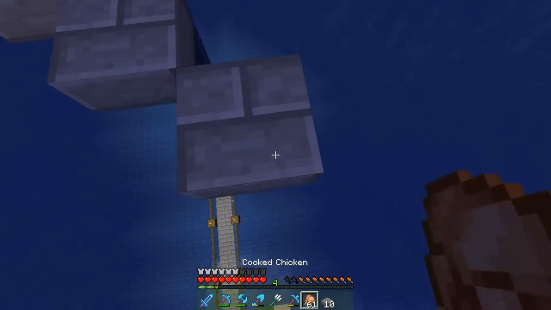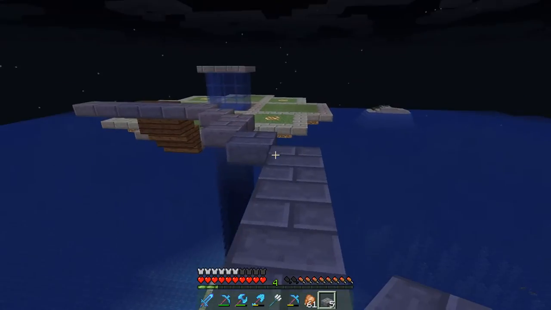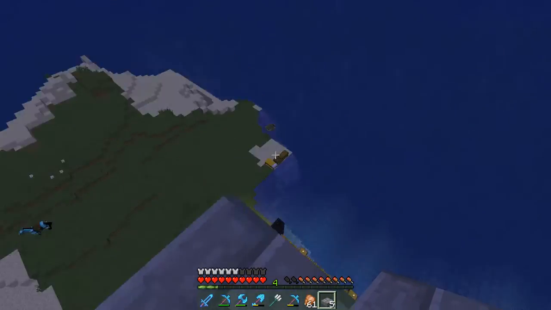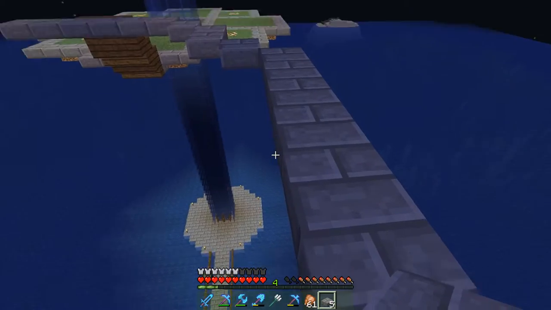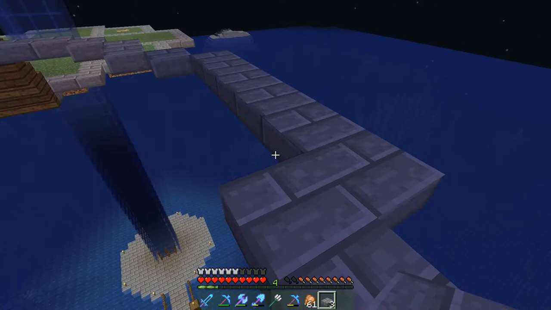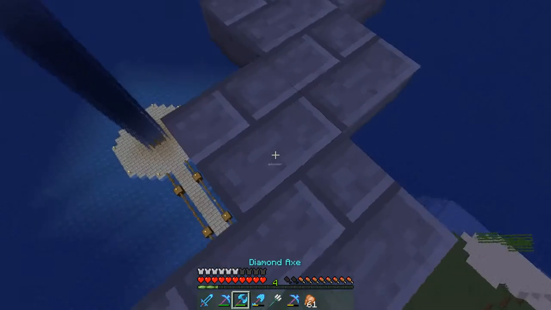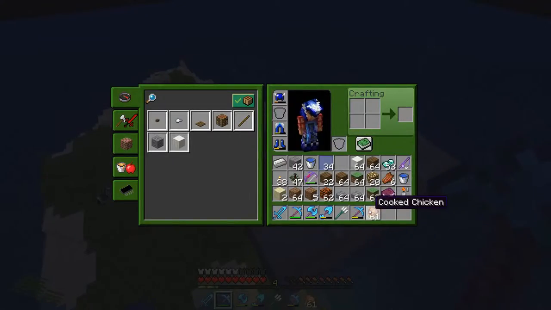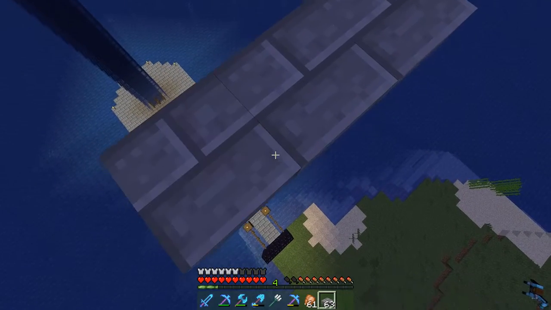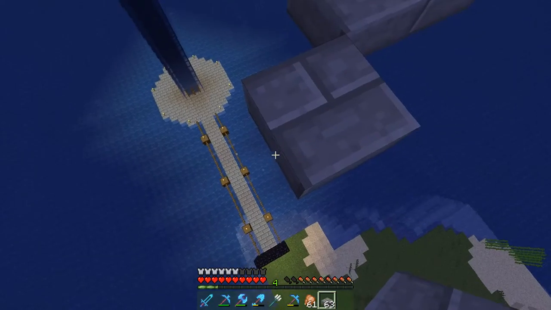Or it's just 2, 3, 4, 5, 6. 1, 2, 3, 4, 5, 6. Good. I think it looks good. But I have no idea. Then it's like, yeah, like this. Then just remove these two, get some slabs. And then it's the last one. It's right here. Yeah.